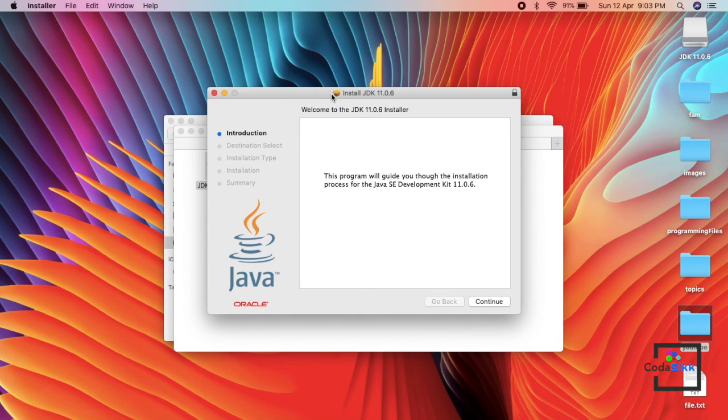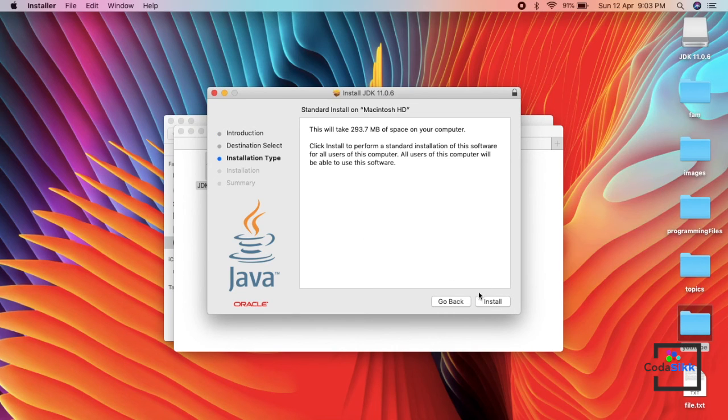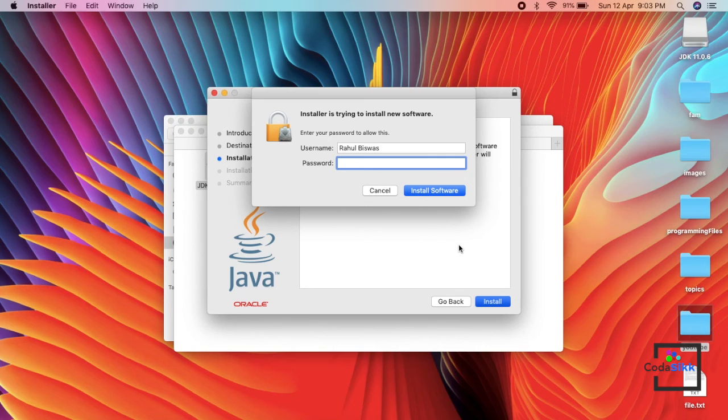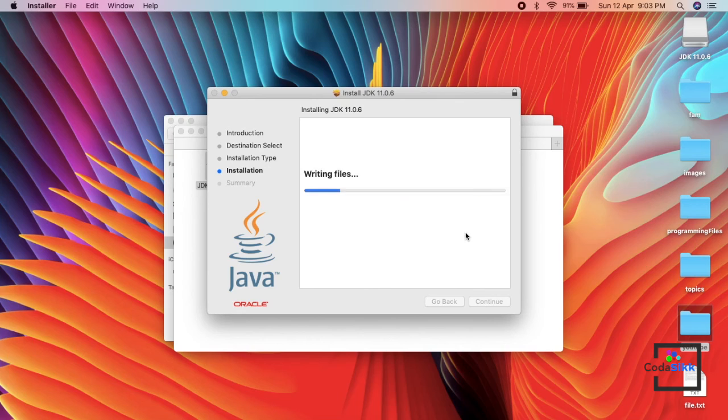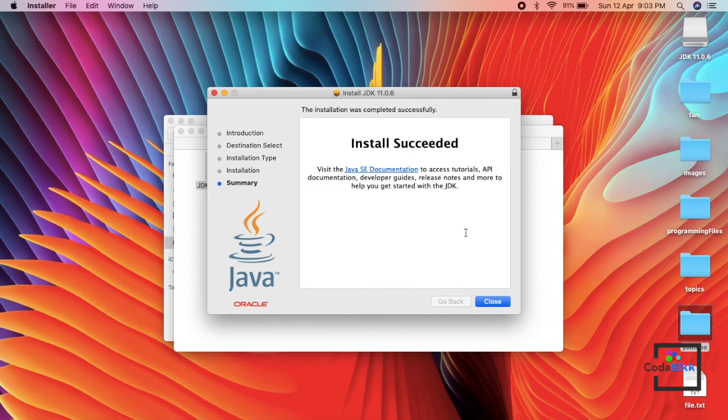And it will open up a new window. Click on continue. You need to enter your password to continue. Now it will take a few seconds to install Java on your machine, and it's done.